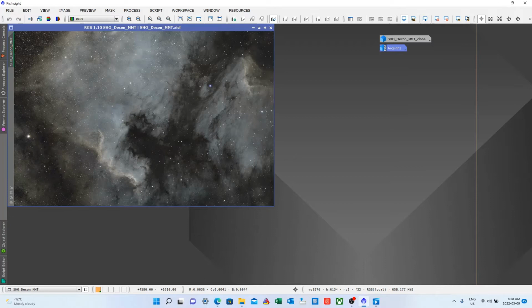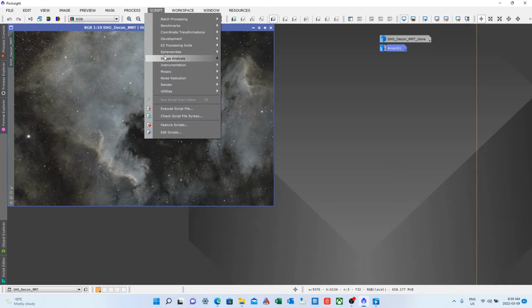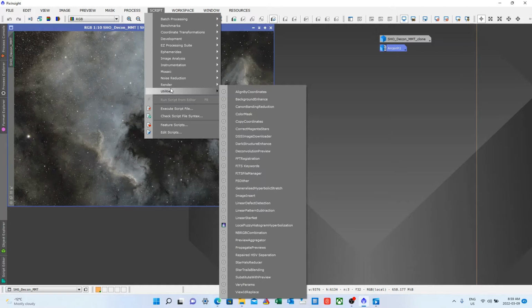At this stage, it's still linear, although the STF has been applied to show what we're looking at. But at this stage, I've applied all my linear processing steps to the image, like the gradient removal and deconvolution. And in particular, I'd like to mention something at the start of my linear processing that you likely want to look at, particularly if your desire is to show dim nebulosity.